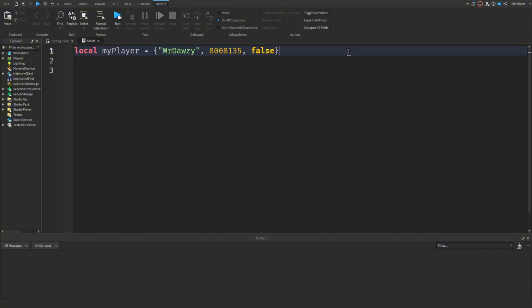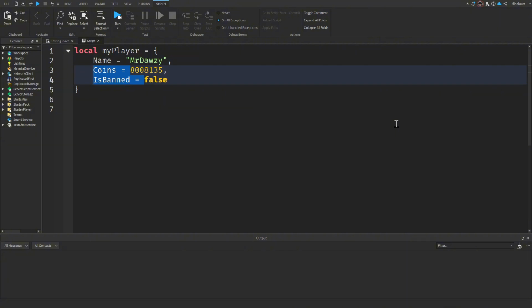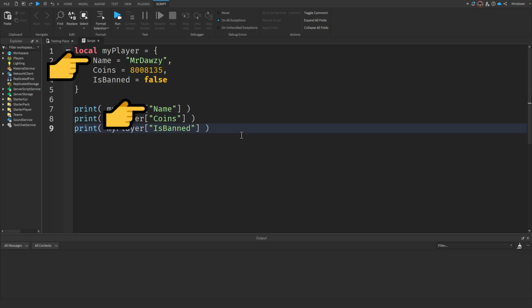To define a dictionary, instead of comma-separated values, give the values a key by structuring them similar to a variable declaration, starting with the name, an equal sign, then the value for that particular key. Let's add a few more so I can show you the syntax and print them as well. Notice the consistency of the casing.